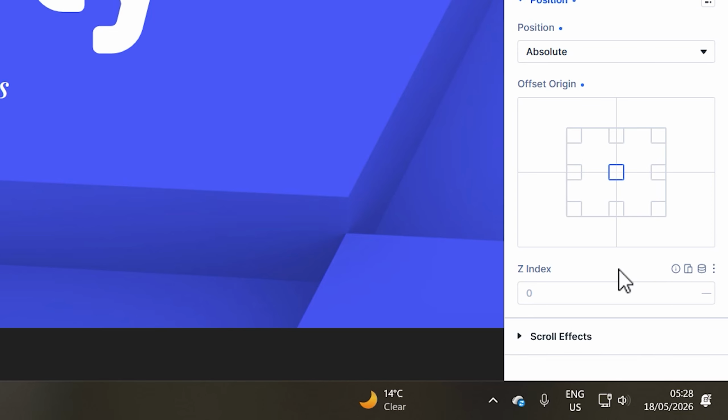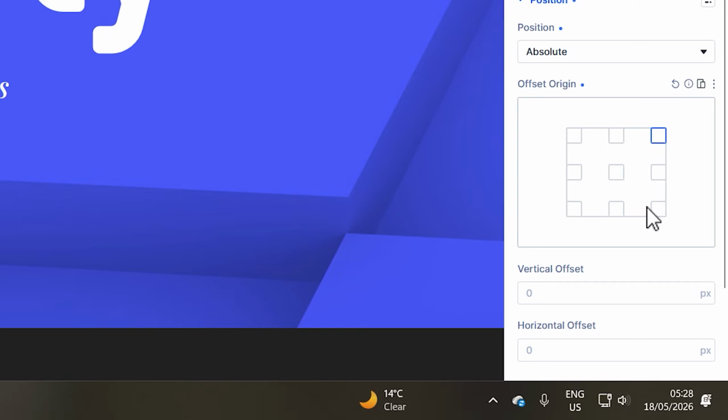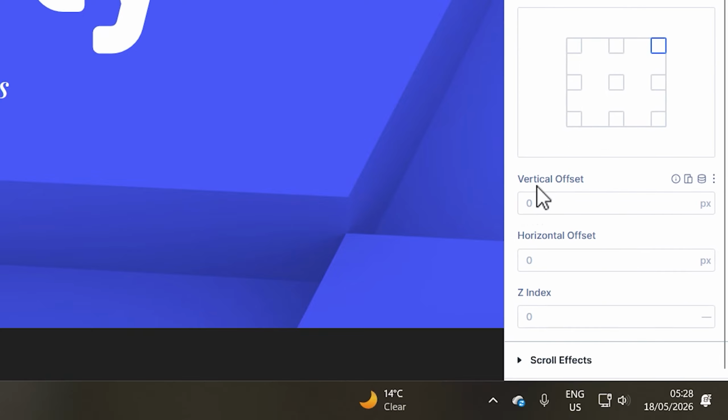Just like with the image positioning, you do not get controls for moving it around when it is placed within center in Divi. To get to any of those controls, you have to click on these side options. Click here in the top right. You can see that it opens up here vertical offset or horizontal offset plus the Z index. And the same for any of the others. As you select them, these options stay open.